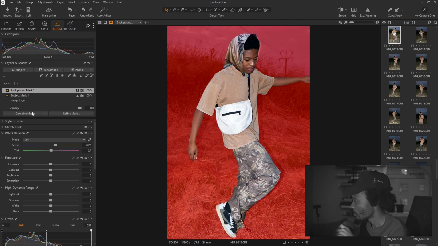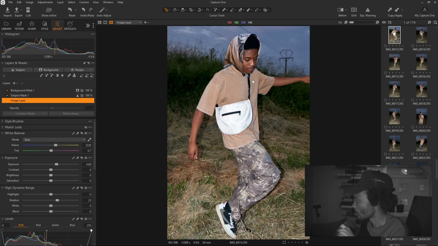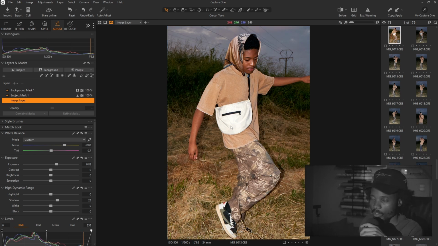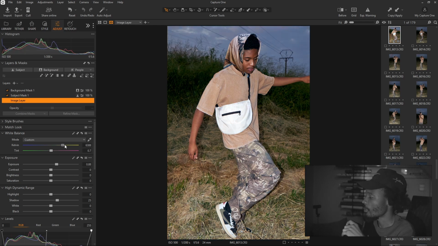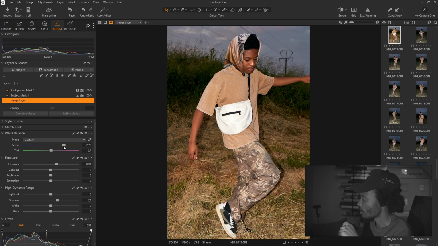Okay, cool. So we got this and we got that. If I come to our image right here, I see, all right, this is what's happening. The white balance of our image right now is balanced correctly, but if you go to the image, as you can see, these Kelvins right here, if we slide it back, it becomes more blue. If we slide it here, it becomes more yellow. So it just depends on the style that you're going for with your image. This is already looking good, I already like it, but we're just going to set it back. By the way, if you want to reset a slider to its original position, you just double click on it and it resets back.